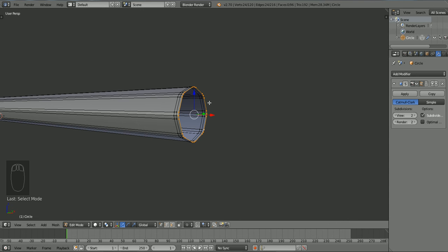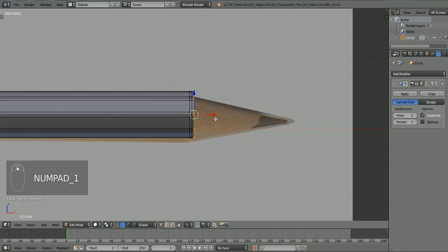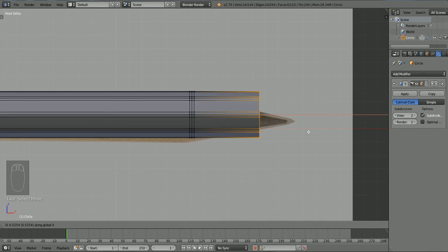Now we're going to extrude this going forward on the x-axis, which will match up with the lead point. So we're going to extrude, constrain it to the x-axis, and we're going to get the whole thing actually for right now. So about 0.7. In case you're not trying to scroll it, just do 0.7. All right, and we're going to confirm that. And now we're going to uniformly scale this down.